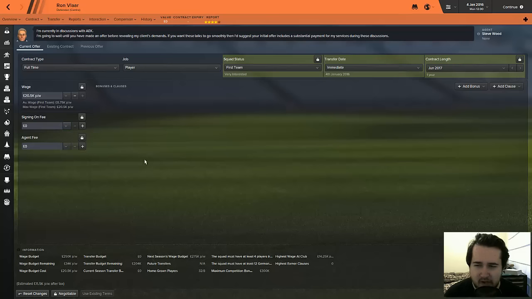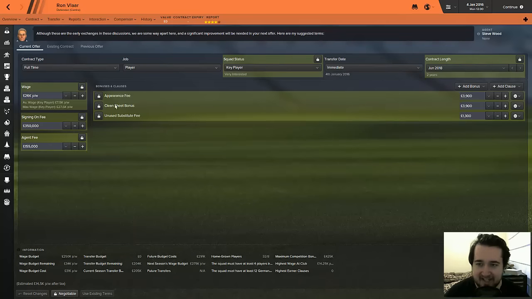And I don't like offering sign-on fees right away, I just want to see what they come back with. Then I can get a gauge on what they want, and in terms of wages as well. Okay, he wants to be a key player. If I do first team, I can't offer that much, so I just do key player, and then we'll drop it down a little bit because I want him to join at the same time as well. So I'll give him 20. Oh, it's hard. Yeah, 24k. I want to give him a decent amount so he actually does join.